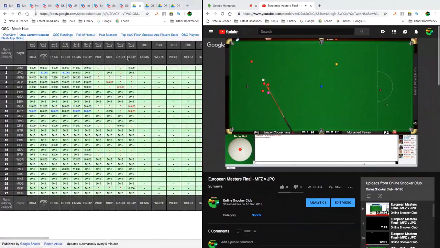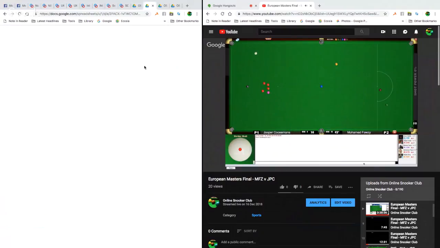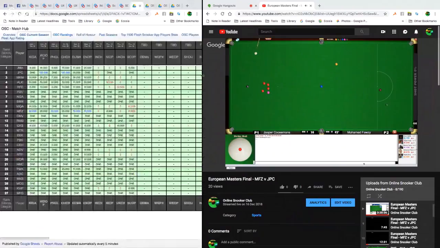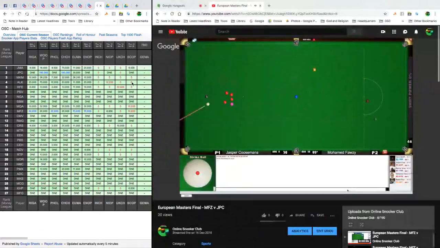Just a very short roll here into the top left-hand pocket. And then he can follow through on this black for a red into the top middle. 12 points in front. He maybe has a slight angle here. He might open up these reds and they create or follow through. He needs to do something.